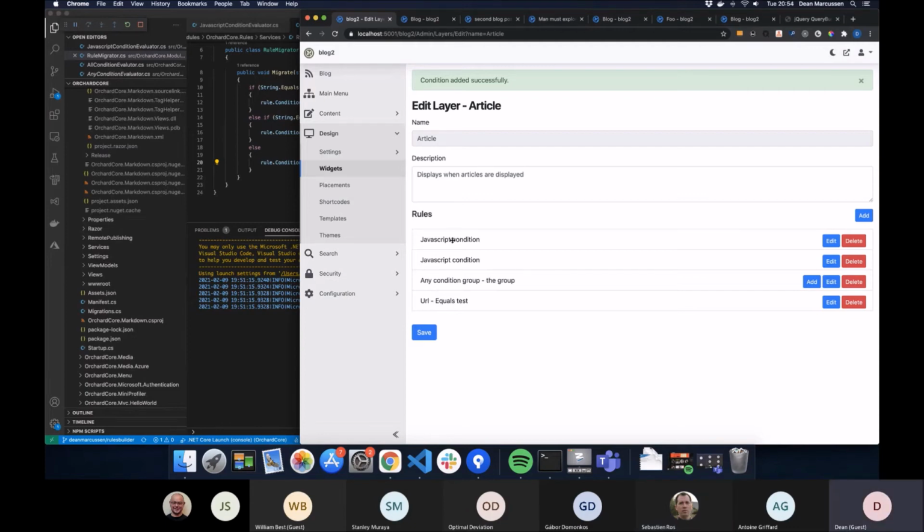One solution might just be to always add an all group automatically when it gets created, so it's just sitting there waiting to have stuff put into it. That could be a default, just to make it obvious that it's an and. But still, now you want to move two of them inside a subgroup. I see what you mean. You're trying to see how you don't have to create drag and drop, because that's a lot of work.